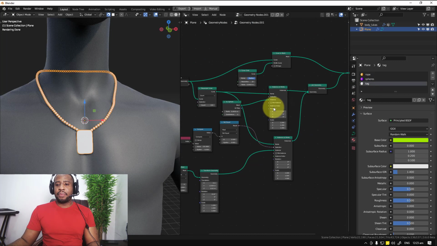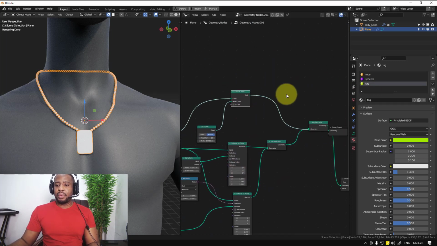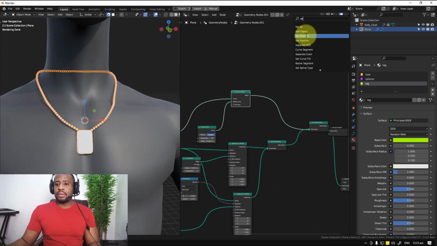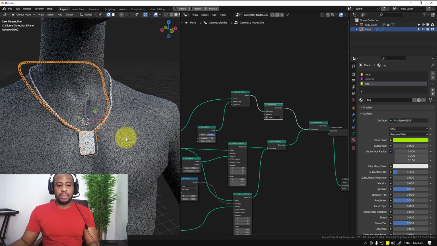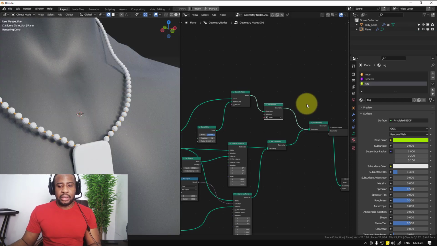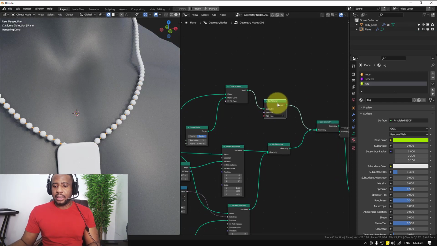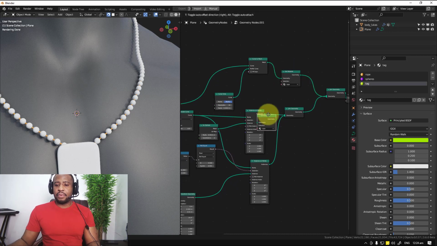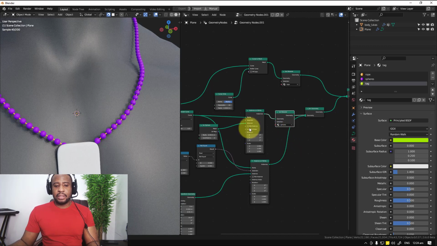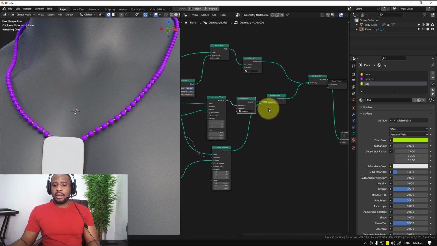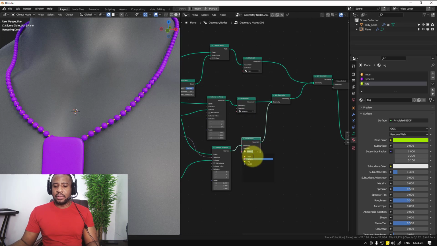Okay, so for the rope, we can add set material and select the rope. If we go closer, you can see the material there. For the spheres, we can use a different color. And then for the tag, we basically give it its own material.